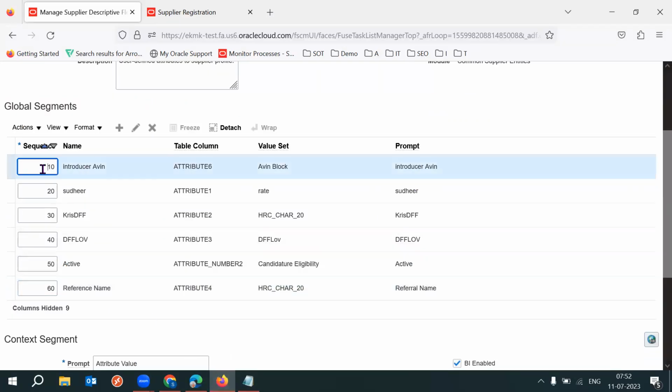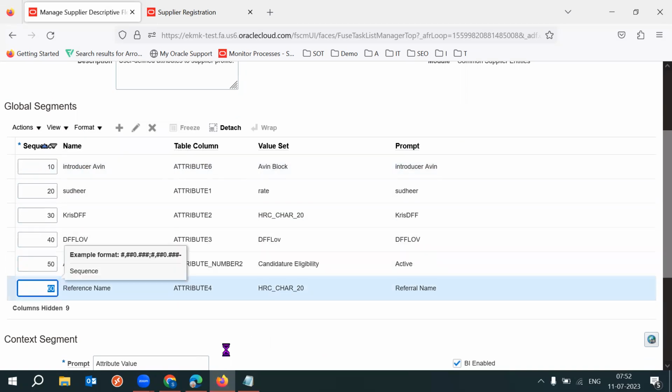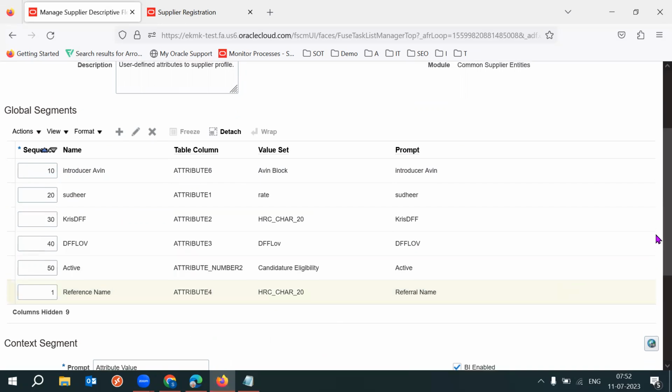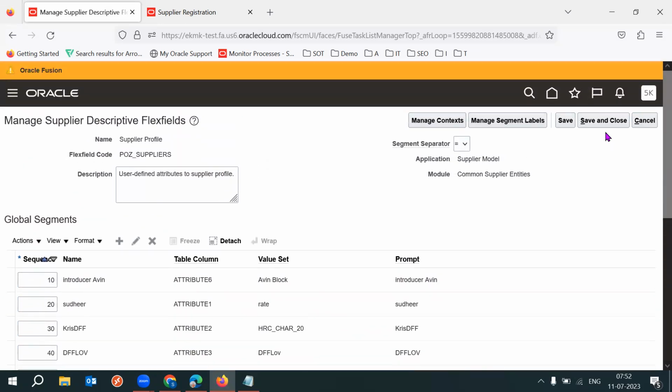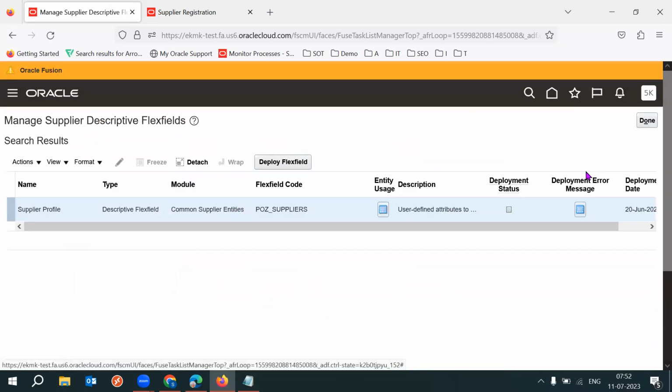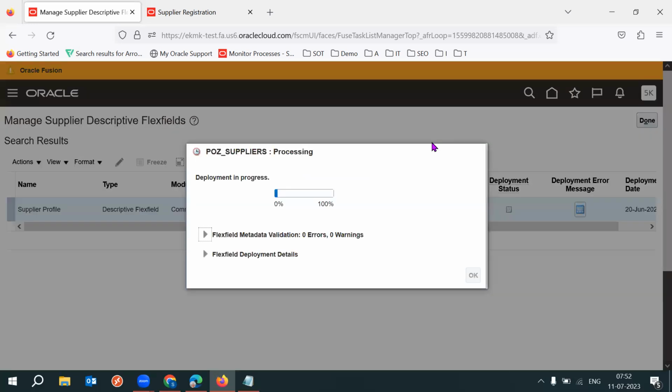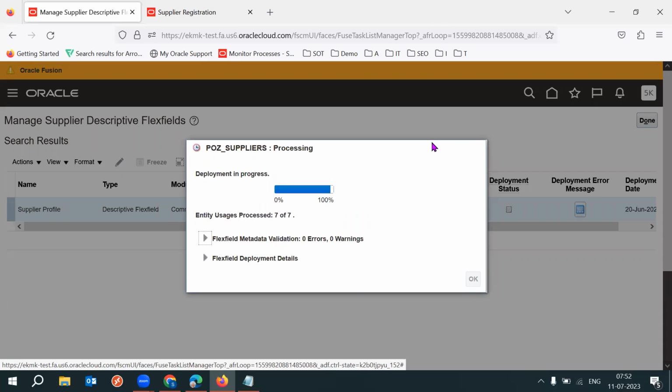Right now in the first position, something with 10 is there. What I do is I'll enter 9 here. The sequence 9. Or maybe you enter 1 so that it will be displayed in the first place. I entered 1 and save and close and then deploy it. Don't worry, I will create and show you one more field also.